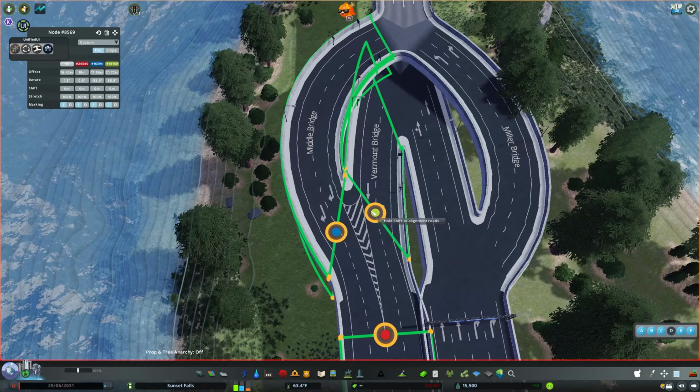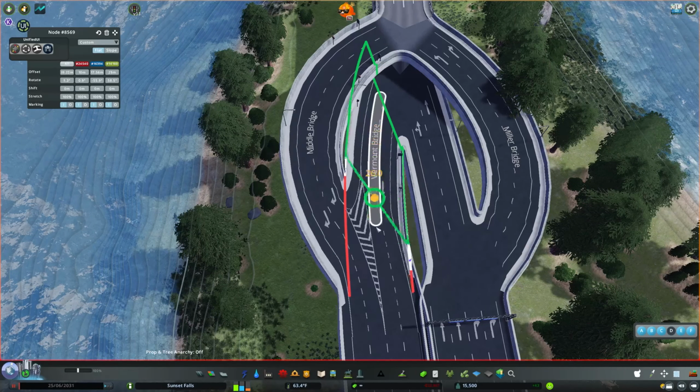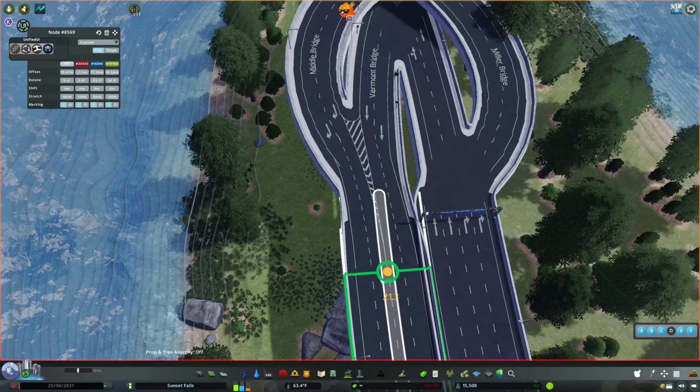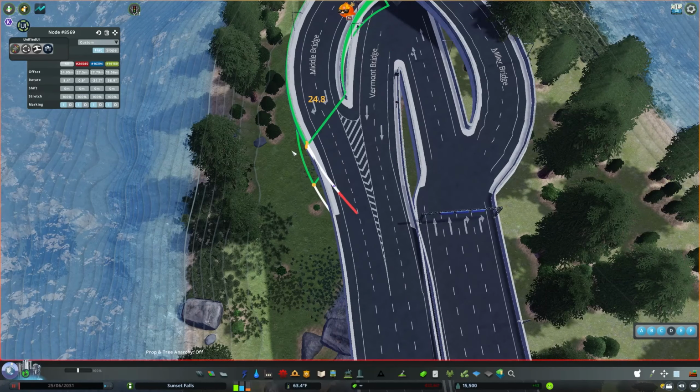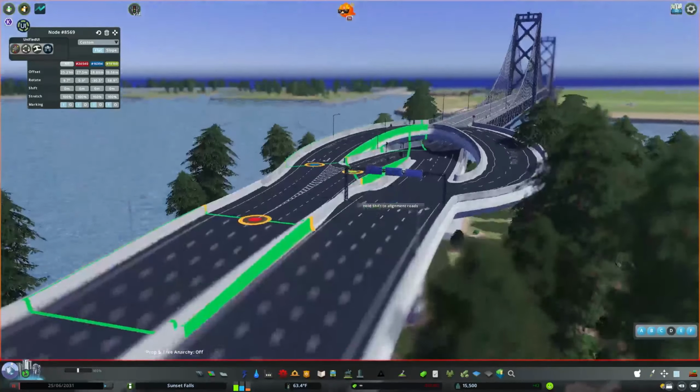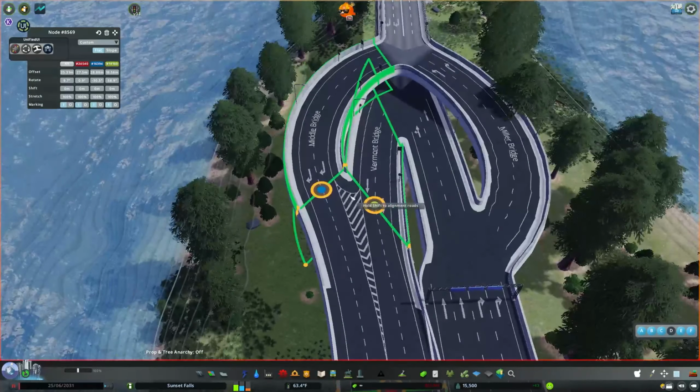You'll see how that kind of changes. We can push this section back, kind of set that offset. Maybe we just want to pull this back and stretch this bridge out a little bit. I want to see, can we actually hold this corner, offset this a little bit? I actually think that looks a lot nicer to me.